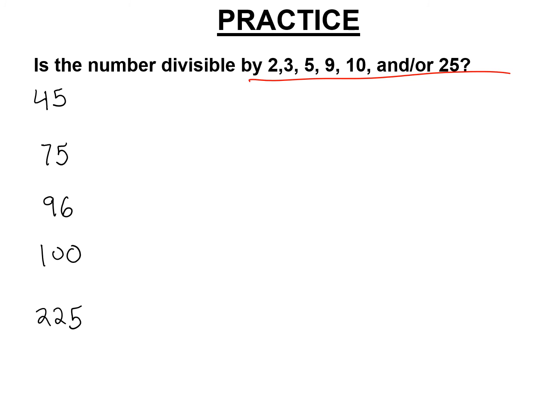You're going to check all these different numbers. So I showed you a trick yesterday. Please do this. All right, so I'm going to look for all the even numbers. 96 is even, 100 is even. All right, now I'm going to use my sum of the digits trick for 3. All right, so 3 is there. If you want to write 9, right, because 4 plus 5 is 9. 7 plus 5 is 12, so 3 is there. 9 plus 6 is 15. 3 is there. 1 plus 0 is 1, so no, 3 is not there. 2 plus 2 plus 5 is 9. So 3 and 9 are there.